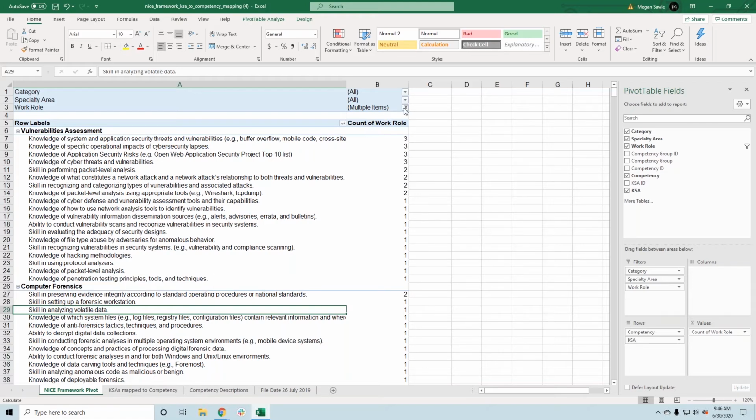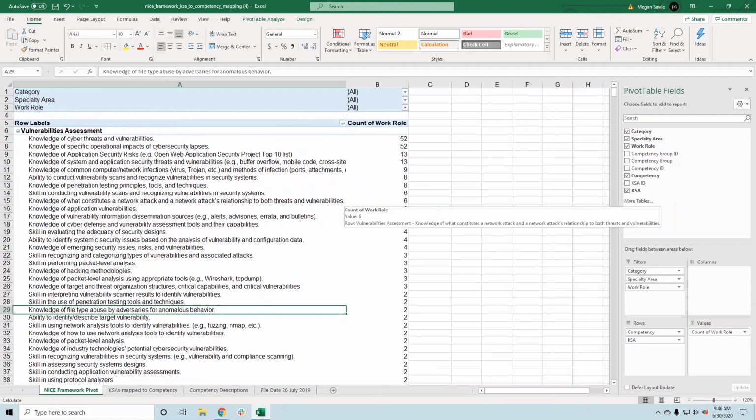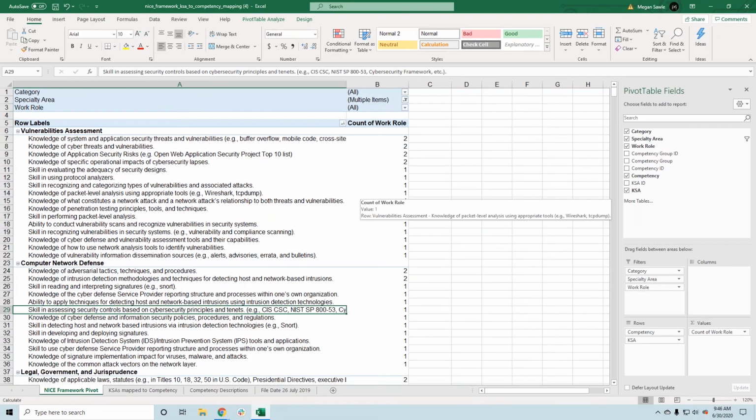I know I had also spoken where the specialty areas kind of resonate as a job family in private industry. So another thing that you could do is, you could say, oh, I want to look at the framework, and I really think that we're focusing on the cyber investigation side in our organization, as well as the cyber defense analyst. So our job family of cyber defense would be these 2 specialty areas. Again, I can select them. It automatically shows me, again, at the top, the top competencies that relate. And again, it will show you the KSAs that have the most impact in those specialty areas.